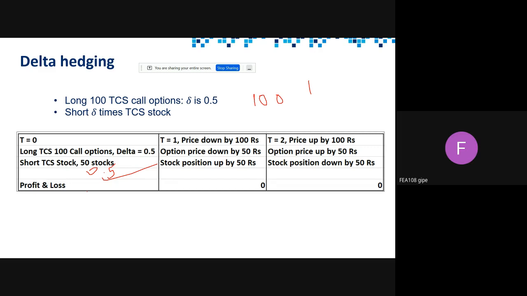Now on day one, let's say TCS price was 3,500, it became 3,400. Since the price went down, what will happen to the call option? It becomes out of the money possibly. So it will lose price, because the delta is 0.5. Remember, it is dC by dS, so dC by dS is equal to 0.5. If I substitute values, the price went down by 100 rupees, so dC is equal to 0.5 into 100, which is equal to 50. Correct? This is the value you get. You agree with me?